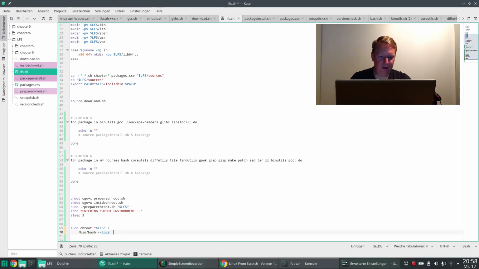Let's log in. +h is to turn on history, so you can use the up arrow to return to commands that you've already given. And inside that bash, I will run this inside-chroot script.